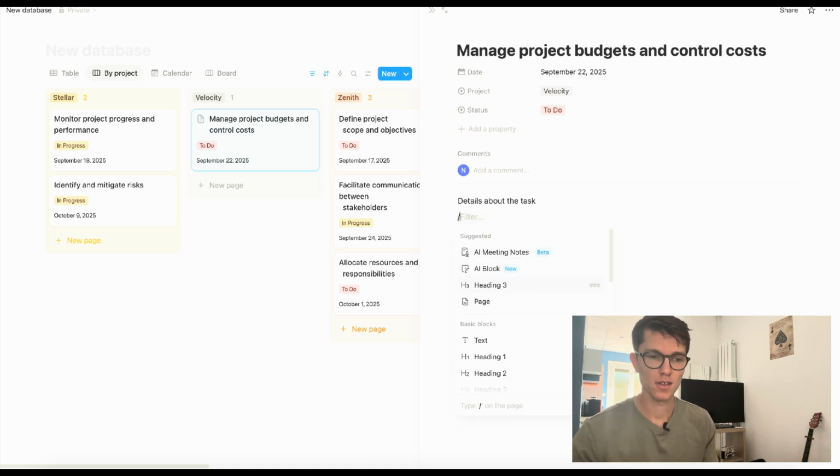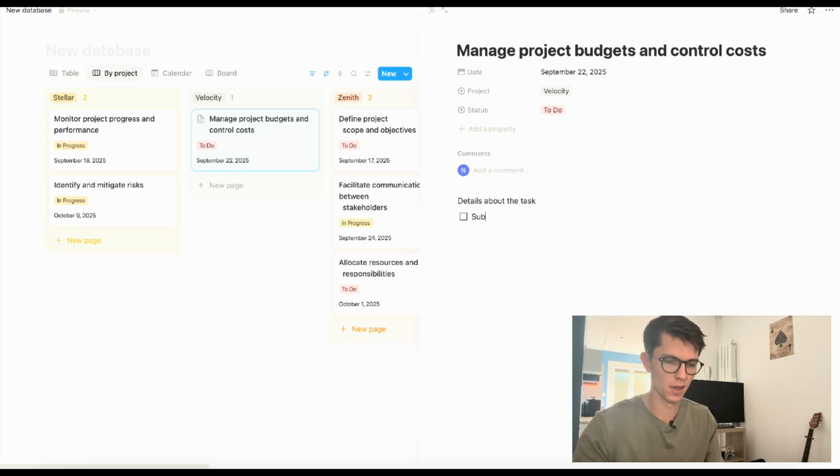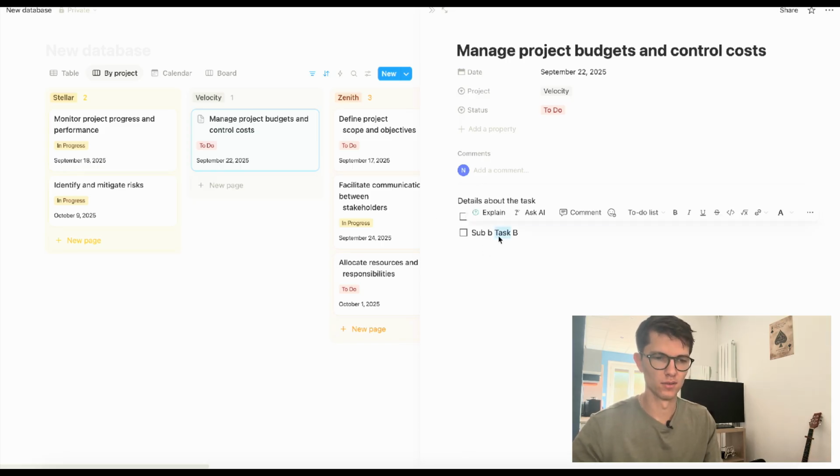What you can do too is a lot of different options. So for example, if you want to have a to-do list with subtasks, subtask A, subtask B, etc., you can just write it here. And actually, Notion is very flexible.